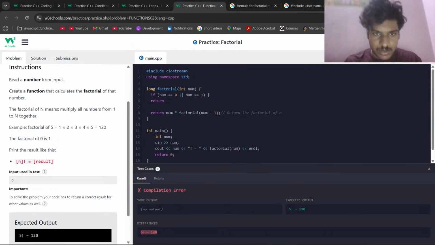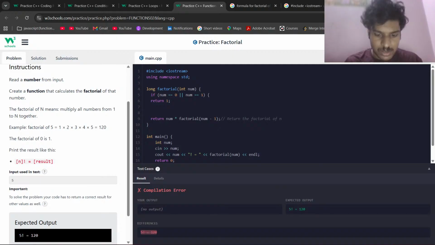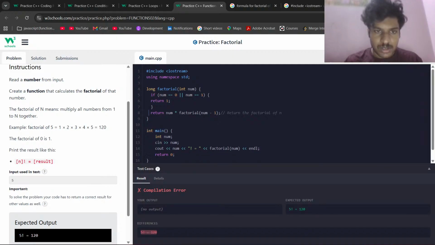Return 1, and then just close it. Else it's just going to do this, right?